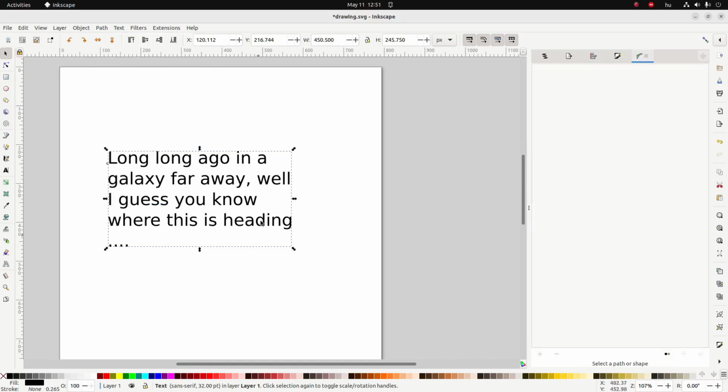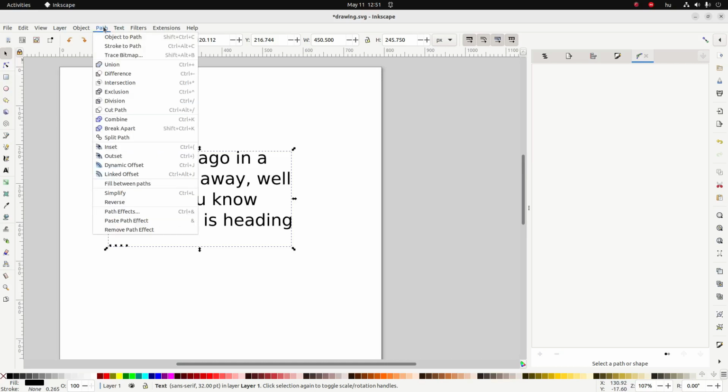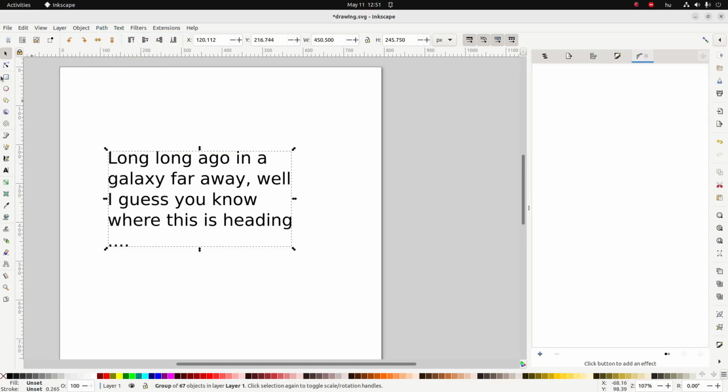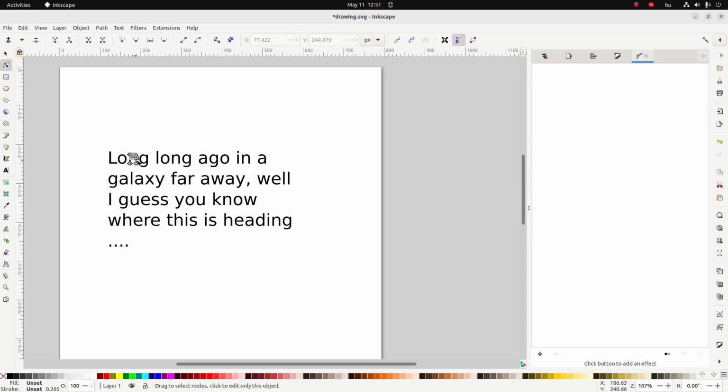Only, as we just talked about, this is not a path, this is an object. First thing we have to do is convert it to a path. So make sure there's no spelling mistakes or anything, because if there are, you're gonna have to Control Z and undo all that work and then fix it. So better make sure it's alright the way it is. But when you're sure it's alright, we're gonna go to path, object to path. And here we have a path.